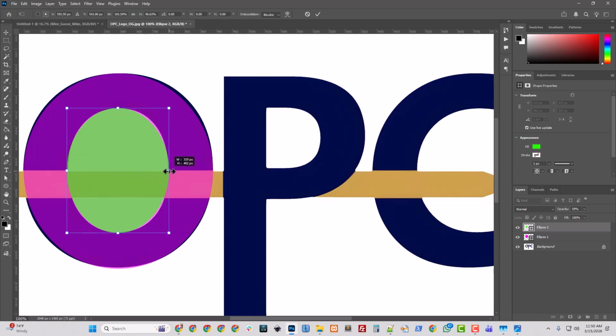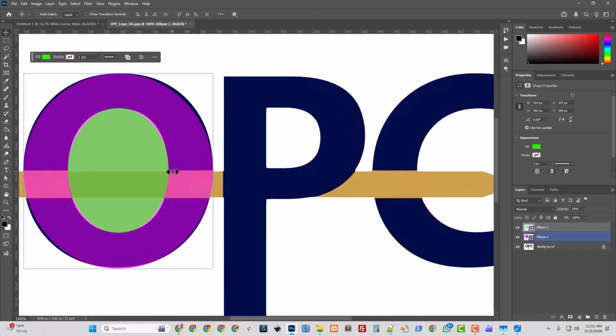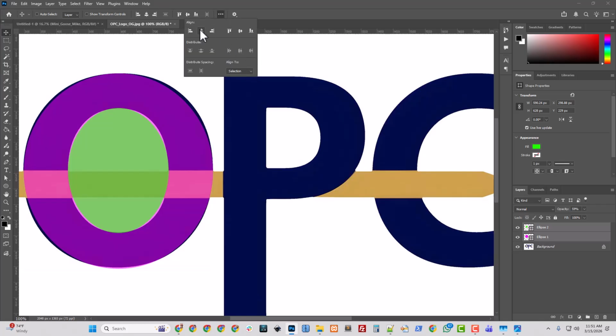Let's just get it as close as we can with the normal circle, the normal ellipse. And then we'll take these two ellipses and we'll align them perfectly so that they're perfect.